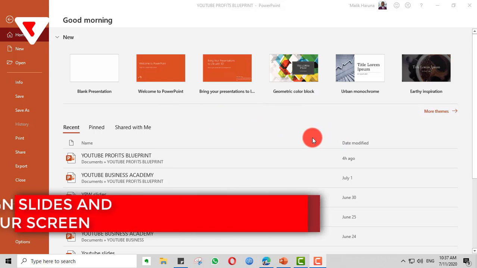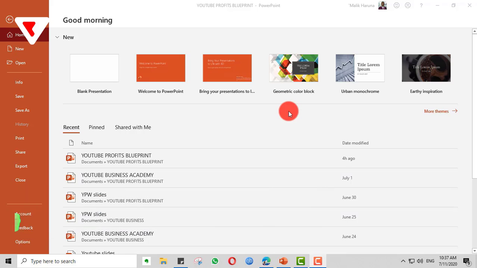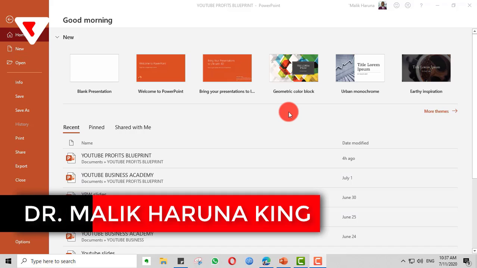In this video, we will be looking at how to design simple PowerPoint slides so that you can use it for educating or for just informing your viewers, and you use it for your screencasting because you'll be recording your screen, and so you could have something flashing on the screen or moving on the screen while you're recording, just as I am doing in this video.